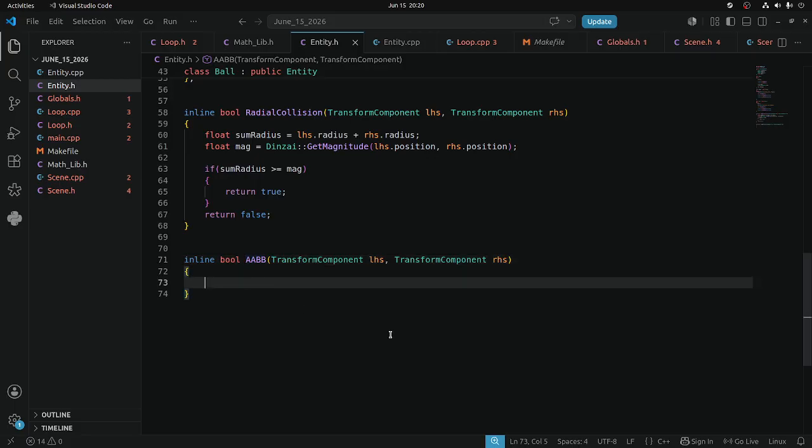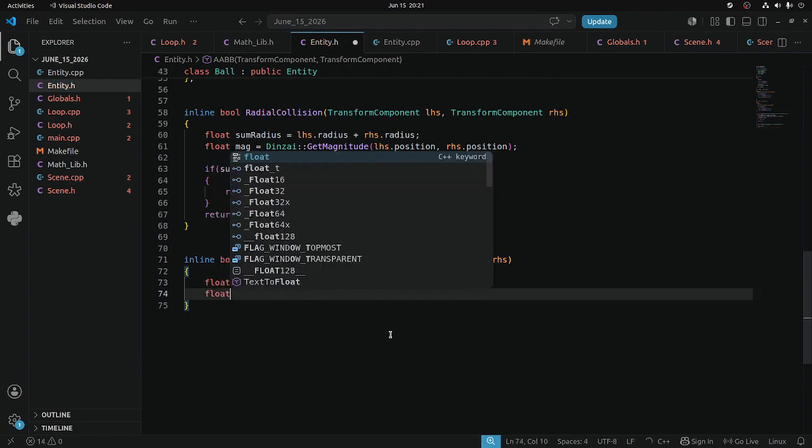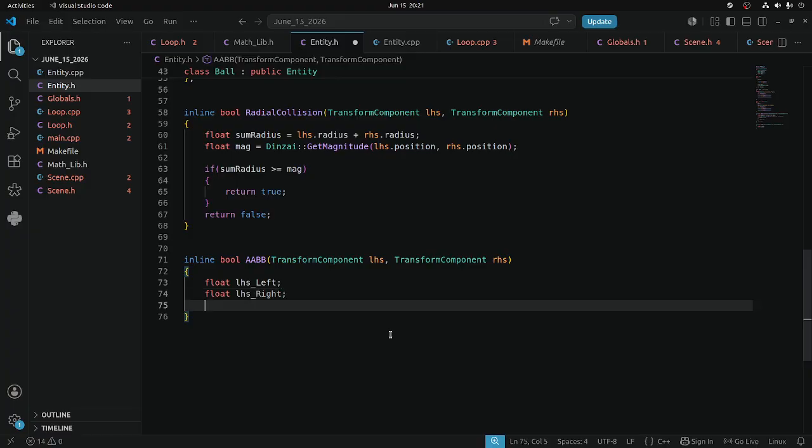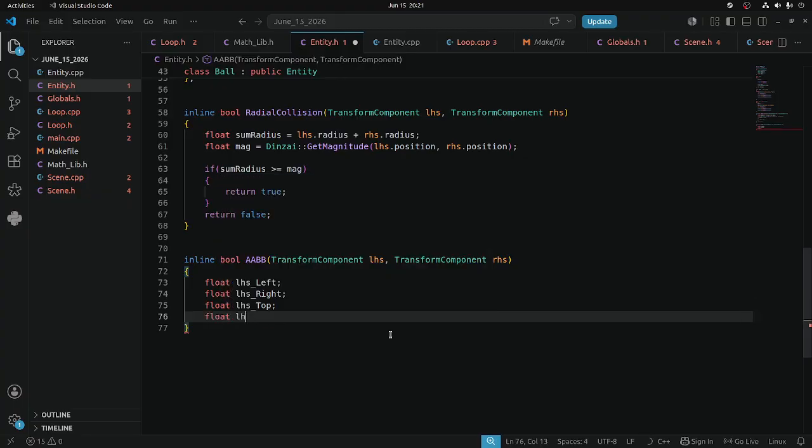So we need a few things here. We're going to go step by step. So this is going to be my left-hand side's left. We're going to have a left-hand side's right, a left-hand side's top, and a left-hand side's bottom.